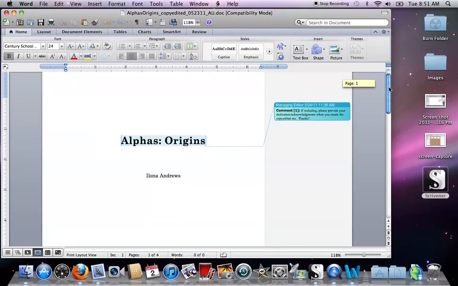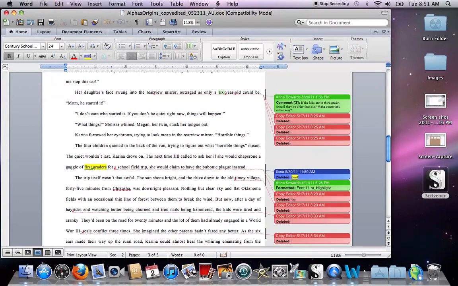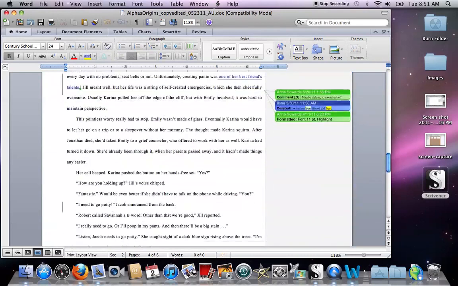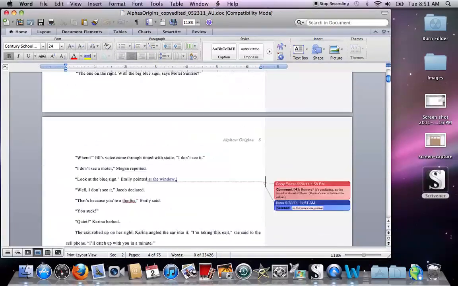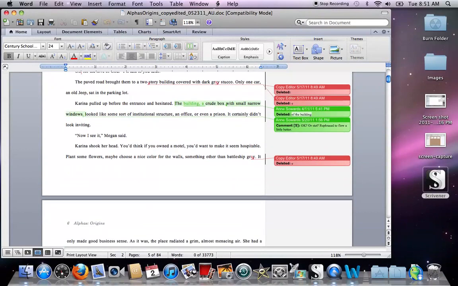It will go to the editor. The editor will then go through it and make suggestions and text changes. All of that is done with Word. So to be able to get Scrivener to play nice with Word, I usually only export in RTF format and then save it as a Word doc. And here you go. People have gone through it.